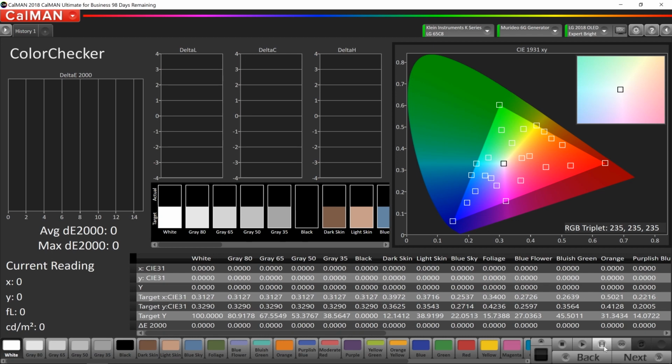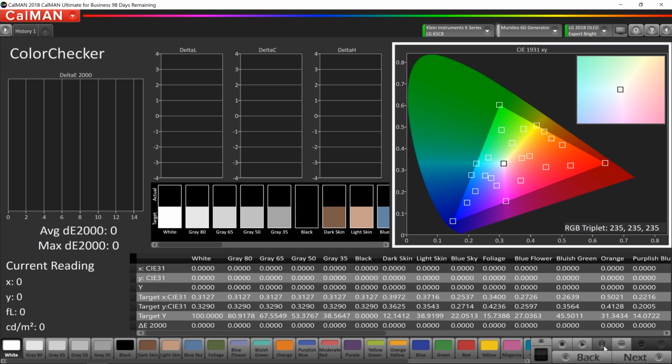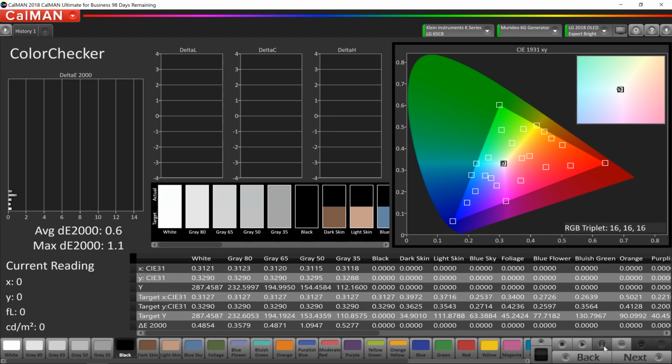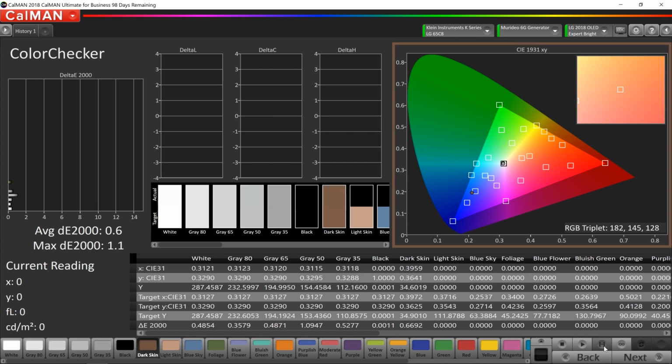The first test we're going to take a look at is the color checker. This is sort of a torture test, if you will, for the TV. We're going to generate a handful of different triplets, send them to the television, and then our meter is going to read that color and see if the color is accurate.